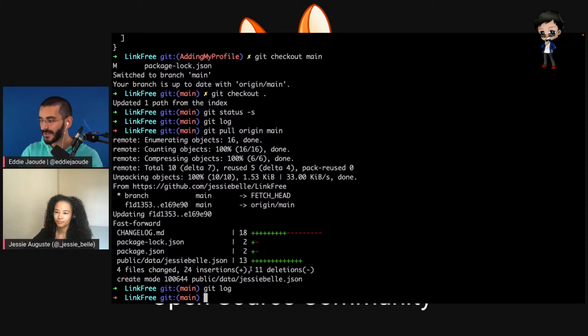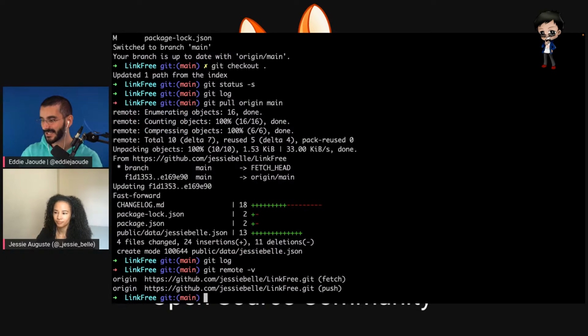Because we did it on the GitHub UI, but to do it on the command line, which gives you a lot more flexibility, you need to add an extra remote. So if you type git remote -v, go ahead, hit enter, and this will list the repository that you cloned. This gets set up automatically for you.